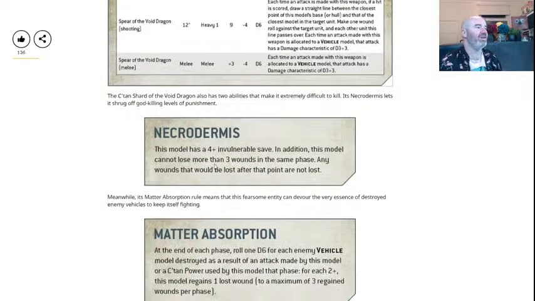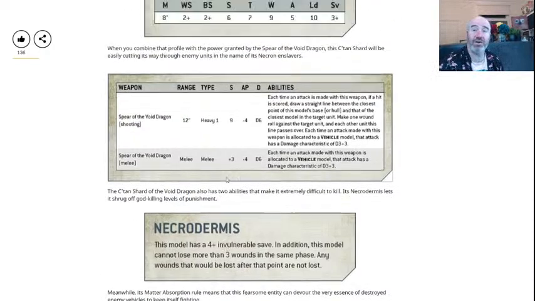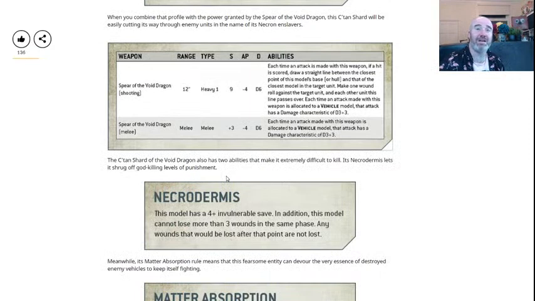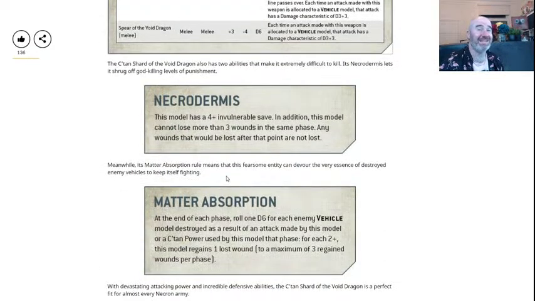Necrodermis. C'tan Shard of the Void Dragon also has 2 abilities to make it extremely difficult to kill. Its Necrodermis lets it shrug off god-killing levels of punishment. This model has a 4+ invulnerable save. In addition, this model cannot lose more than 3 wounds in the same phase. Any wounds that would be lost after this point are not lost, so it's similar to Ghazghkull in that way. Save of 3+ and a 4+ invuln save. That is a tough save to be getting through.